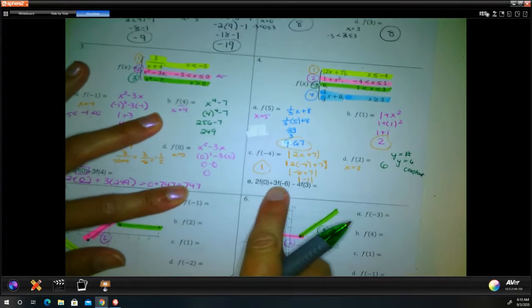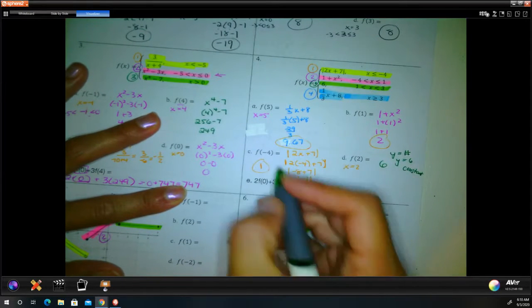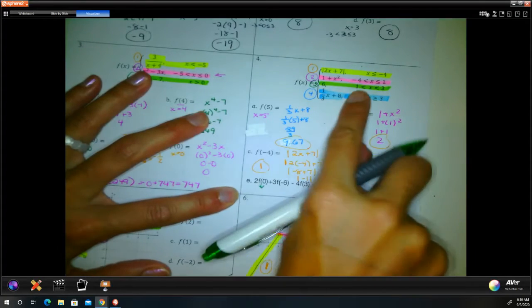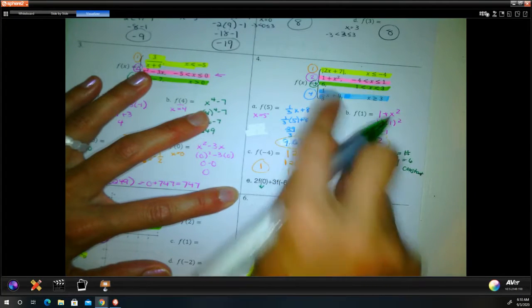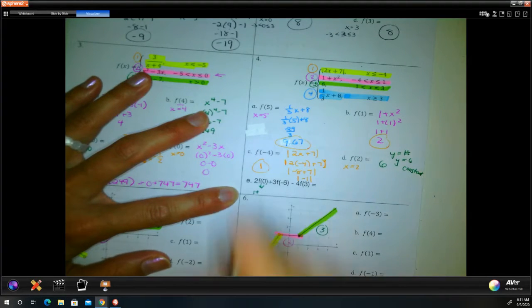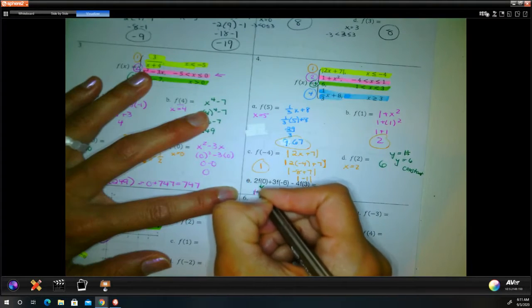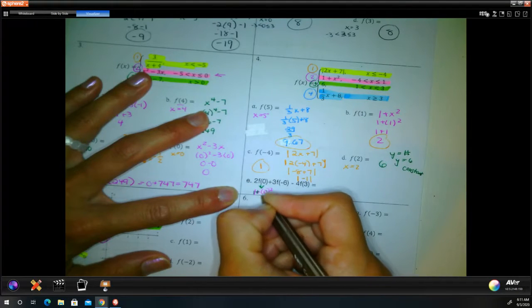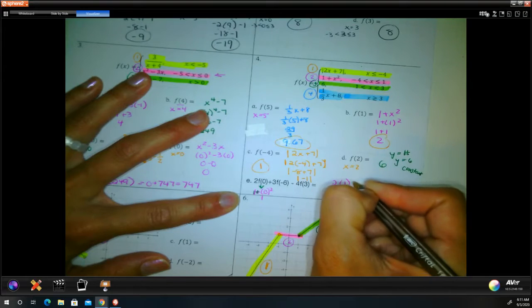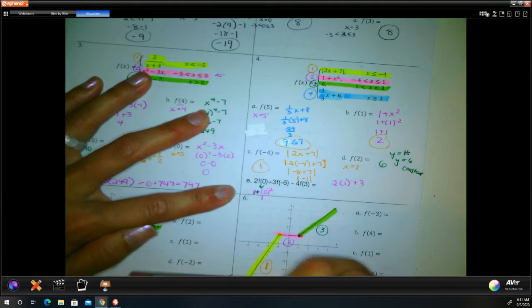This time we do not have these values already, so I'm just going to figure out what f of 0 is. So 0 is going to go in between here. So 1 plus 0 squared, I'm sorry, this should be pink. 1 plus 0 squared would give you 1. So we'd have 2 times that 1 plus 3, f of -6.